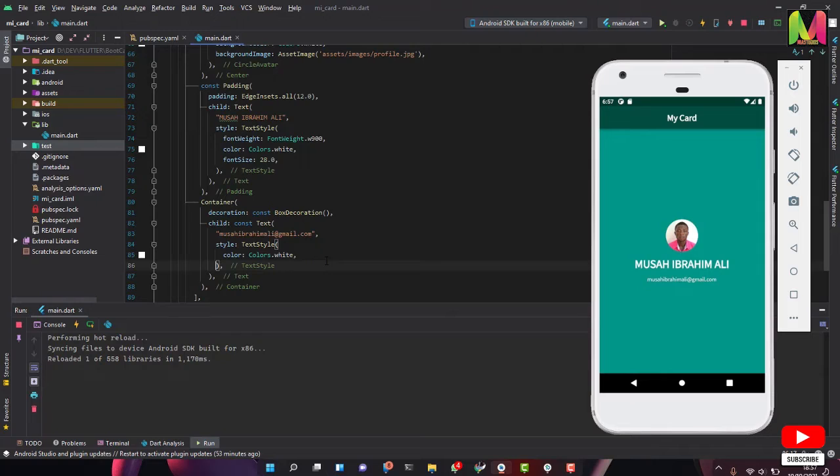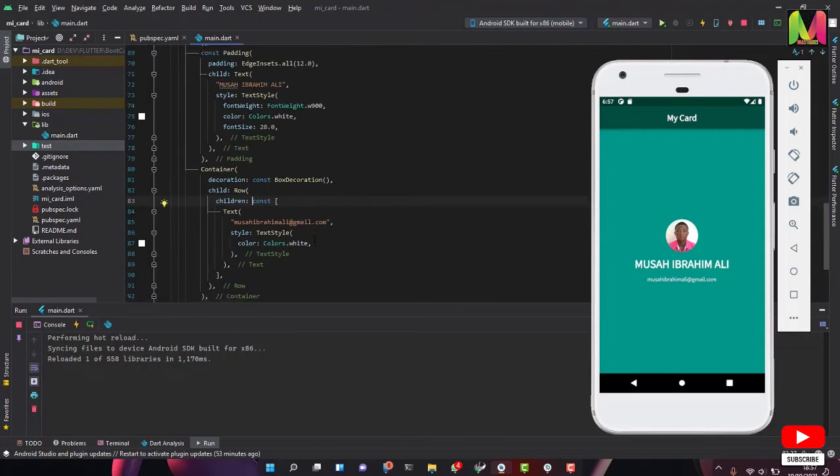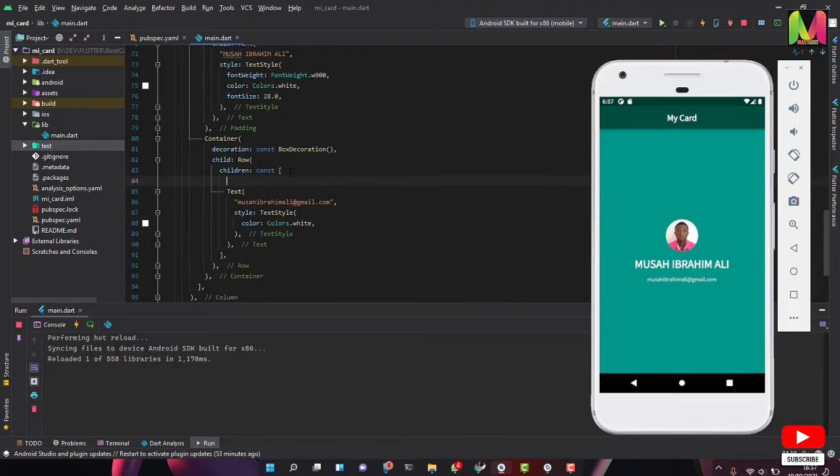Okay, so now we are going to add things to this container. So the text is going to be wrapped around with a row widget. So alt enter then select wrap with row. So now you can get rid of this const and add it here. Okay, so I'm going to add some icon to the email address.